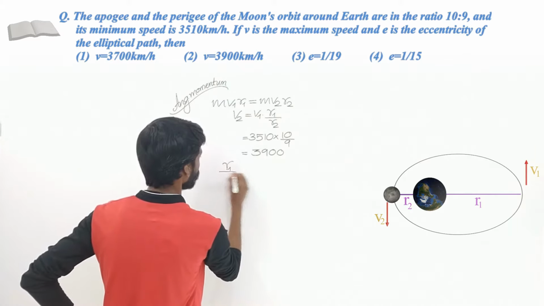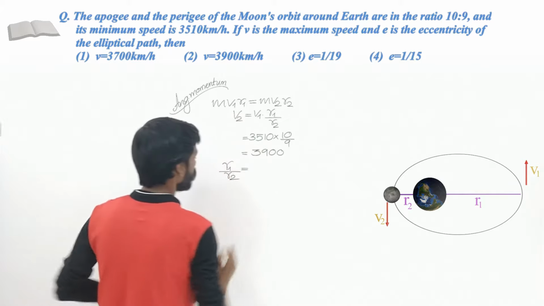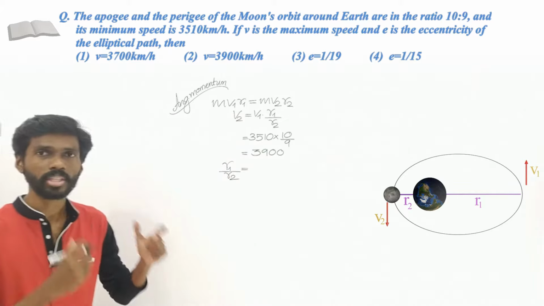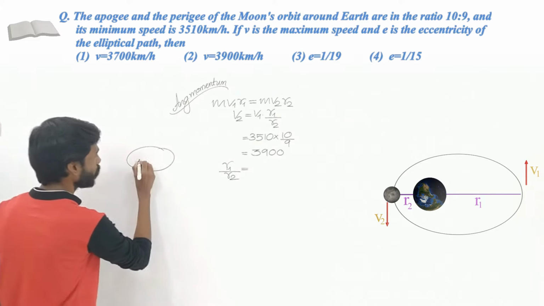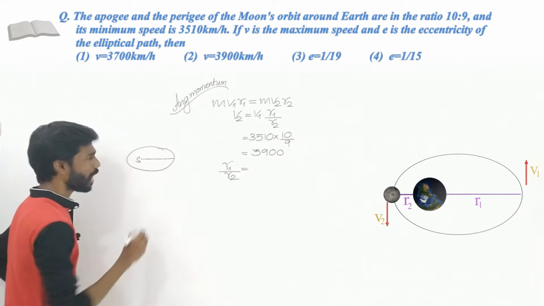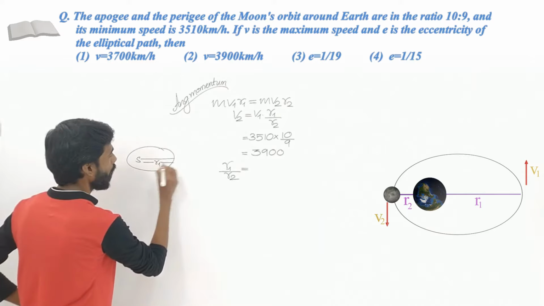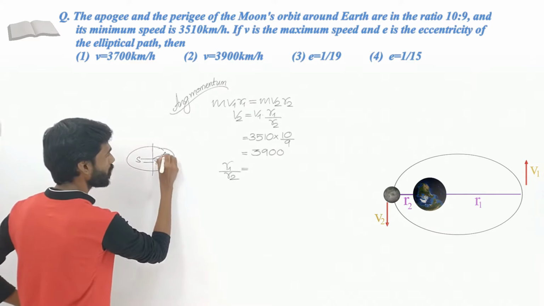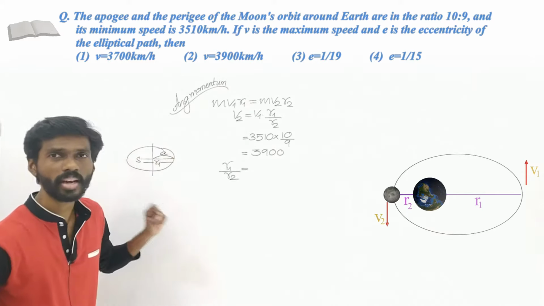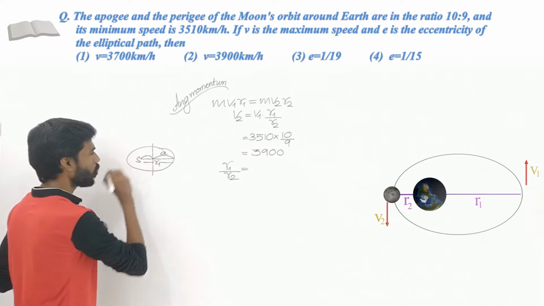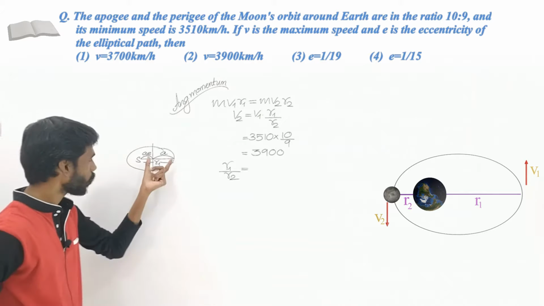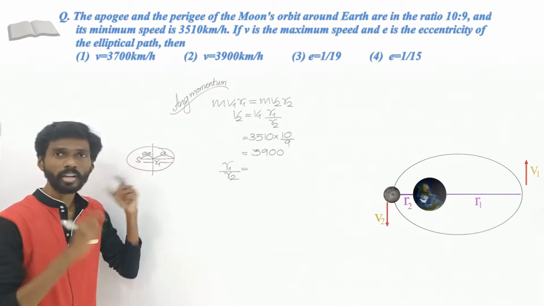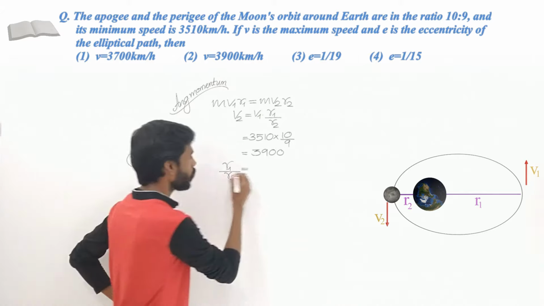So r1 divided by r2 equals... this r1, that is the apogee, has a formula from the simple geometry of the ellipse. From the focus to the right end point, that is the distance apogee. From the center to the end point, the distance is a, half of the major axis, and from the center to the focus, the distance is ae. This you're supposed to remember. So this total distance, a plus ae, is our length of apogee. So r1 is a plus ae.